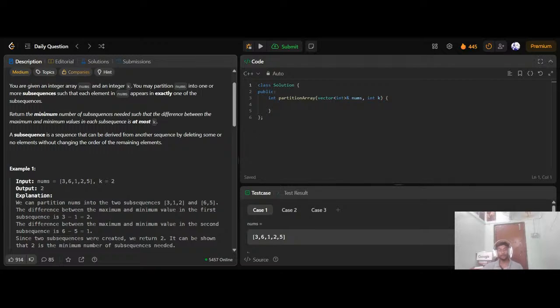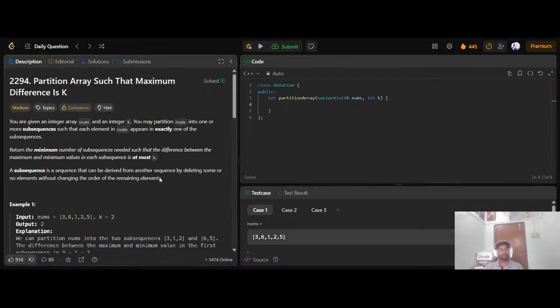So what we will do, like we did yesterday, is first of all sort the entire array. Going through each and every step by step. To solve this problem, we sort the entire array.